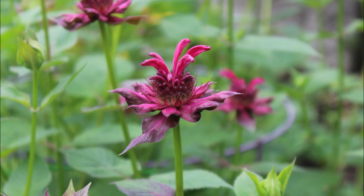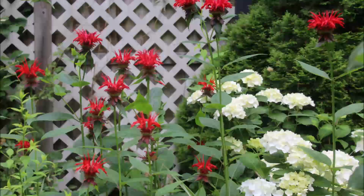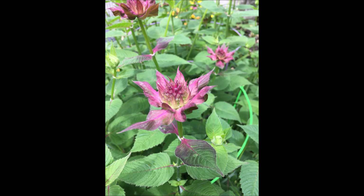Well, I want to introduce you to the bee balm in my garden, and I also want to divide it and spread it to other parts of the garden. As part of the mint family, the leaves and blooms have a minty taste and a pleasing citrus aroma. Historical sources have noted that bee balm leaves and flowers are commonly brewed to make tea.